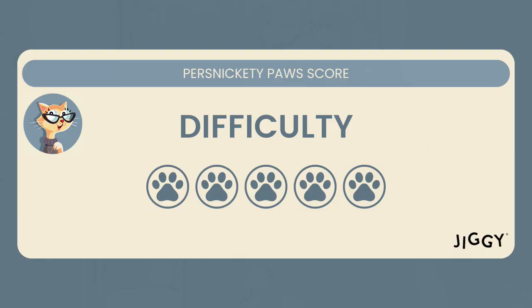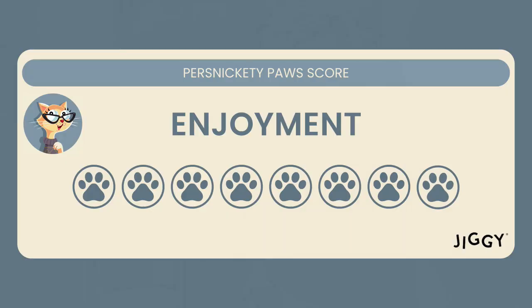I assembled 10 puzzles, and I would rate the overall difficulty of all of the puzzles at a 5. I enjoyed putting the puzzles together, but sometimes I worried that I might damage a puzzle piece by moving it around on the puzzle, so my enjoyment score was an 8.